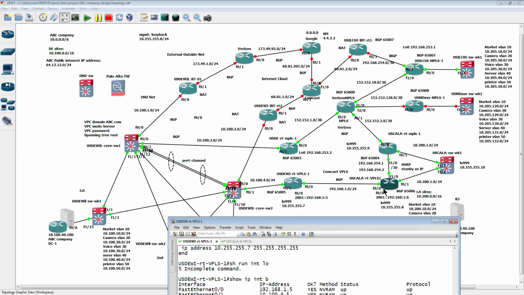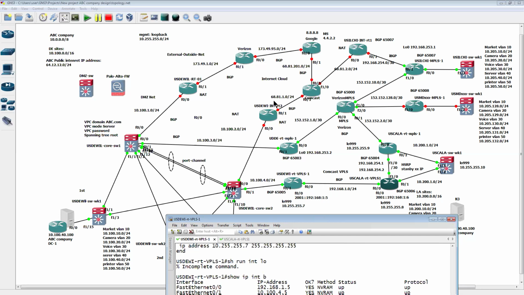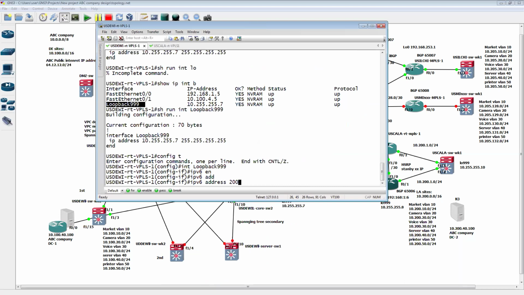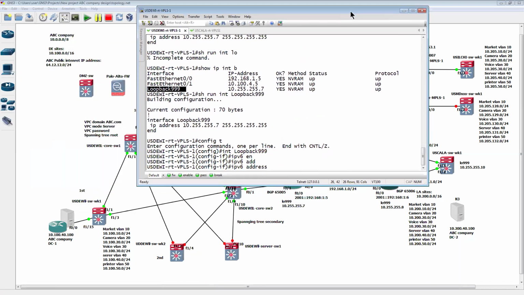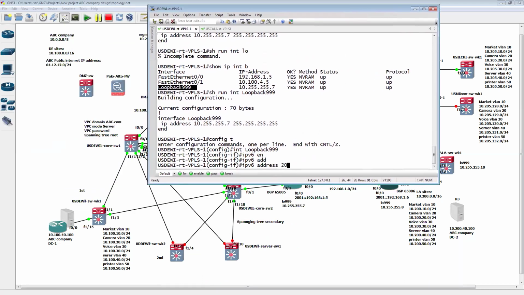Okay, because this is between this in here. So last time we demoed, this is the loopback. Okay, so that's wrong. So we go back to here again. You see, that is the format in here. So this IP address will be 2001, and then colon, and then 192, and then colon, and then 168, and then 1, 5. Is that right? And then we have a slash.